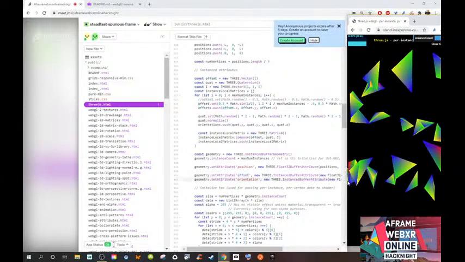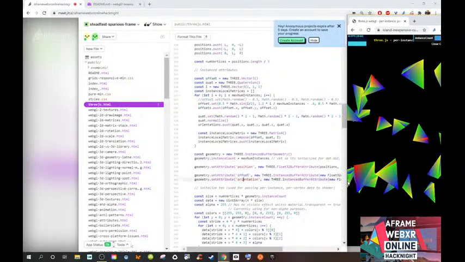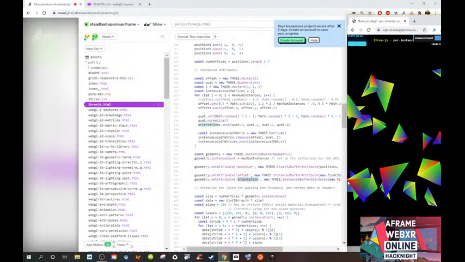Orientation, obviously. It's just which way it's pointing in the swarm. That one's random.